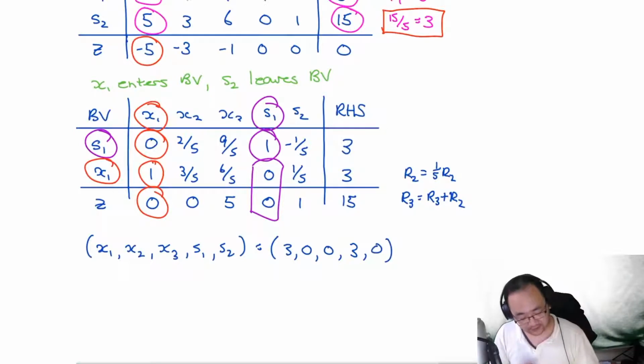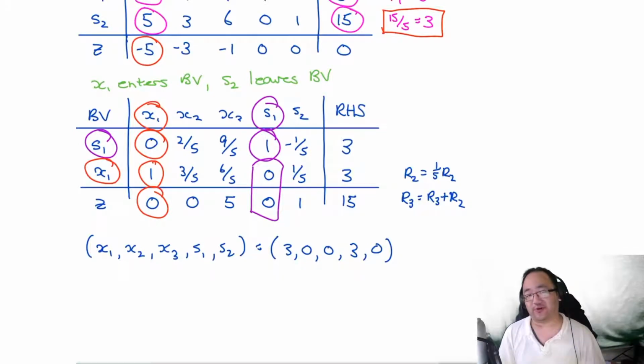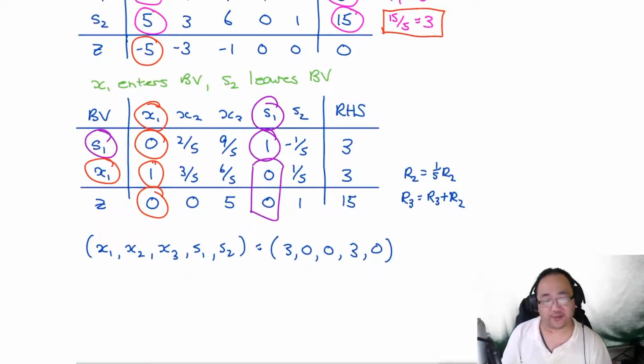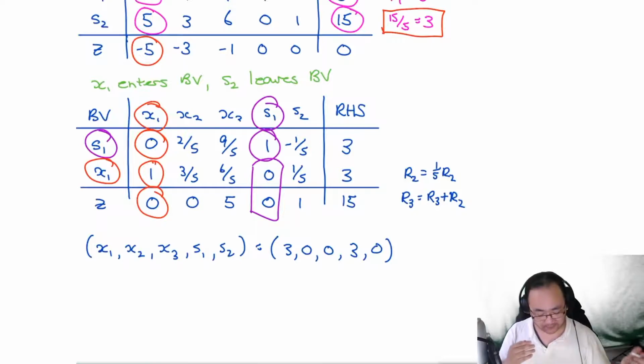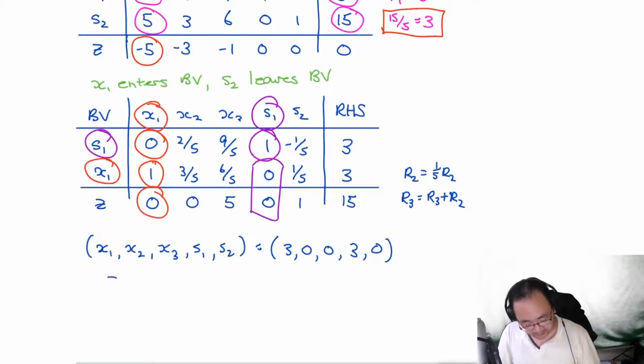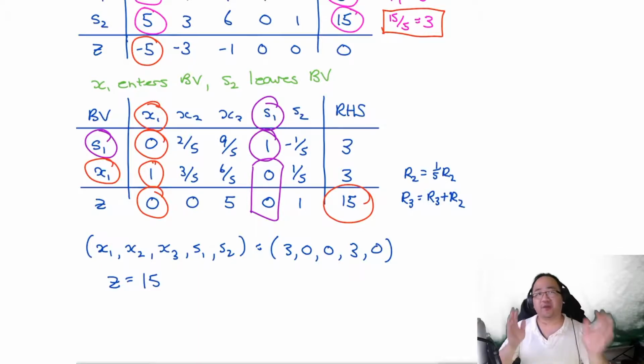So that's going to be our solution, and effectively this is saying that our optimal solution in terms of x1, x2, x3 is going to be 3, 0, 0. Now, s1 and s2 are what we call slack variables. It means that one of the constraints is not fulfilled to optimality, but we will look at that a bit later. So for now, we've got our optimal solution, and our optimal value is 15, which is simply the number there in the bottom right. So that's how the simplex method works with one simplex iteration.